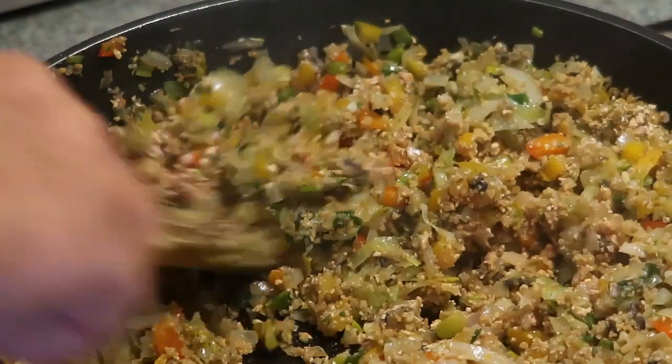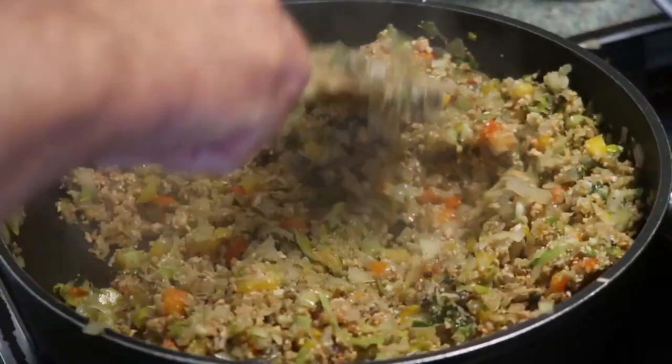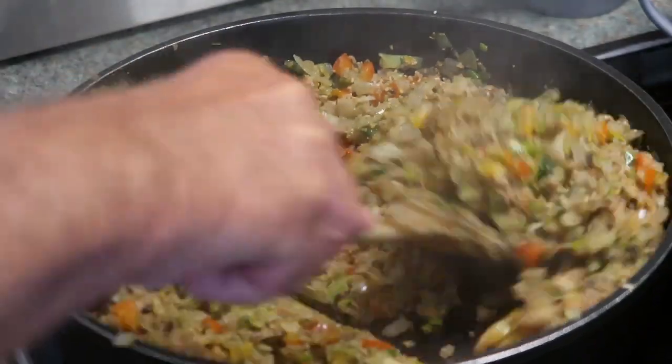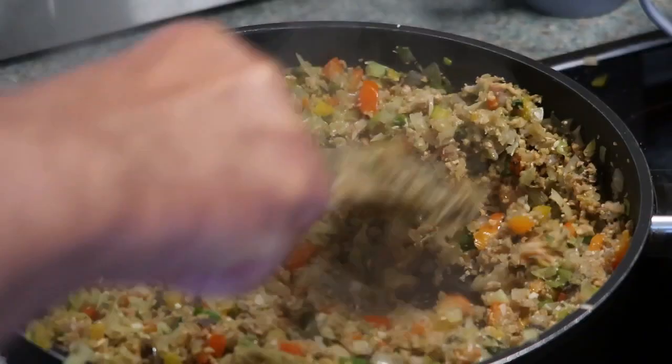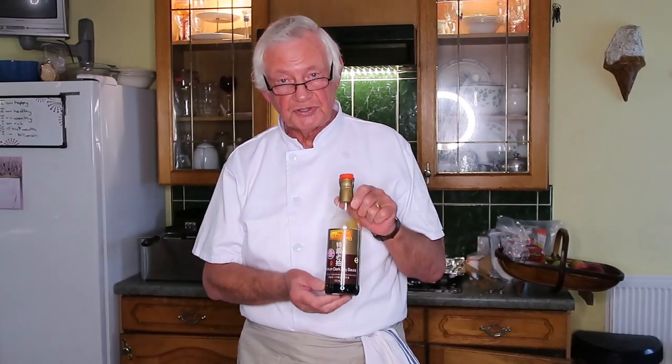Now if you're worried about how much salt and pepper you put in, you can always test it afterwards before you put it in the oven. So that's what we're going to do. Okay, so that's getting quite dry now because it's absorbing all those flavours and juices. I forgot to put 2 tablespoonfuls of soya sauce in the dish.